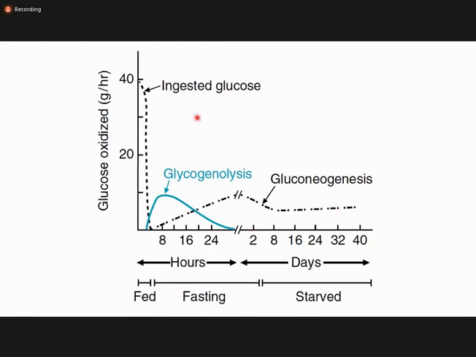So we have ways that maintain the blood glucose concentration. We have the ingested glucose, which comes from the diet. We have glycogenolysis, and then we have gluconeogenesis. So in starvation, we have two pathways, glycogenolysis and gluconeogenesis, that maintain the blood glucose concentration. If you see in detail, for example, in fasting, in Ramzan fasting, what happens?